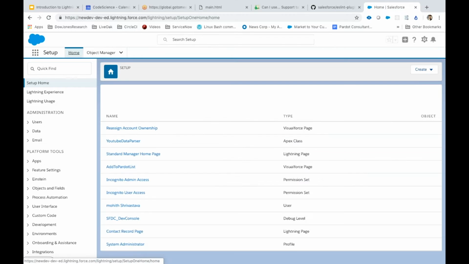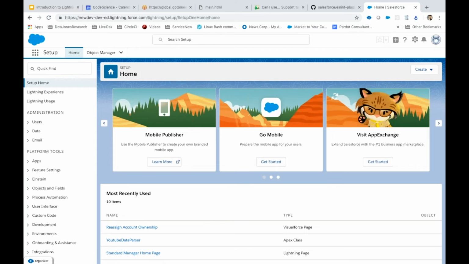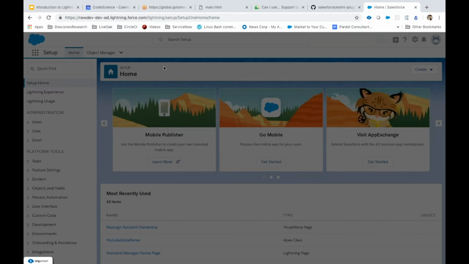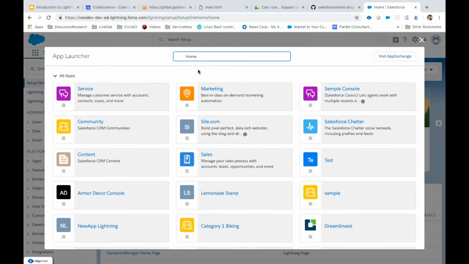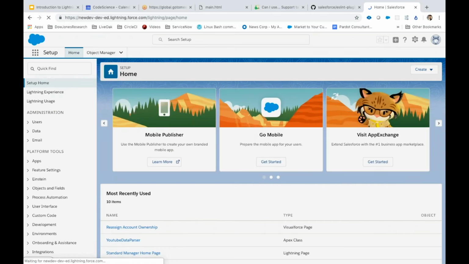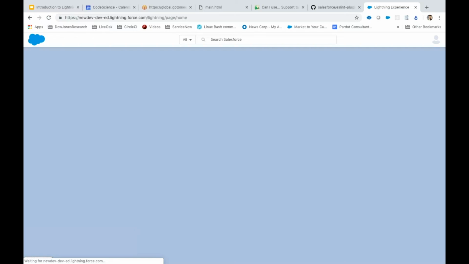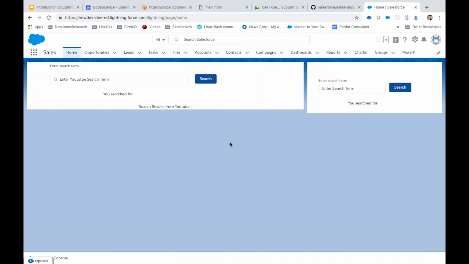So I have a project set up, and this is my org. Let's open the home tab. That's where I have my components. So I have two things here. This one on the right is an Aura component. This one on the left is a Lightning Web component, and both of them basically do the same thing.